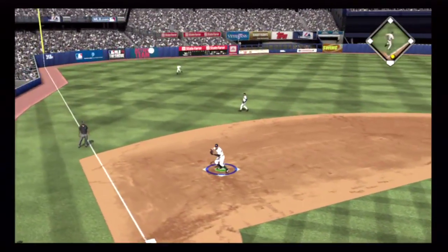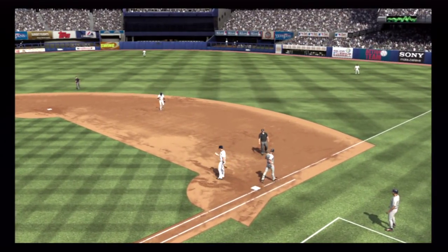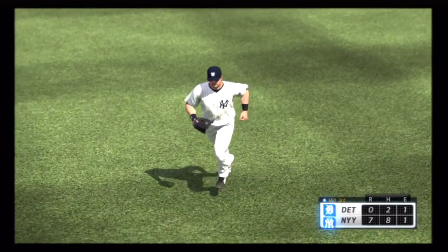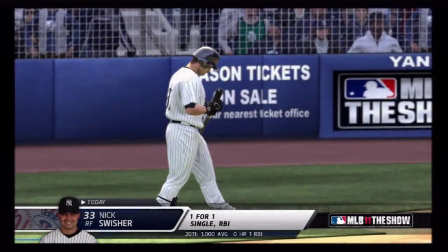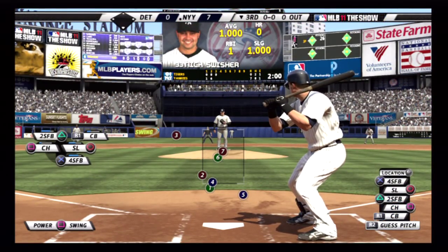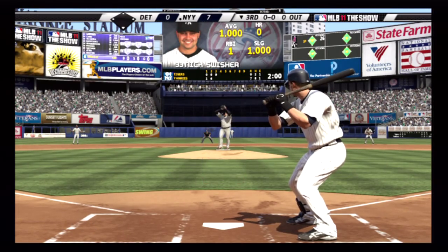And this is hit on the ground for A-Rod at third. Throw on to Teixeira to take care of him, and that ends the inning. Nick Swisher will start things out when we come back, and they hold a 7-0 lead. And here is Nick Swisher now. He'll lead things off as they look to perhaps build on an already sizable lead.